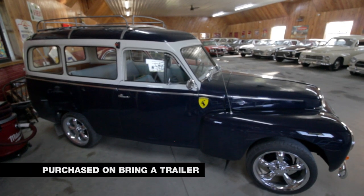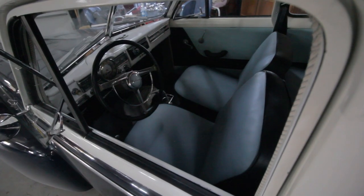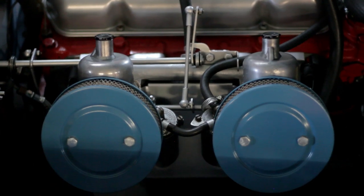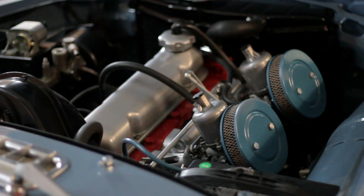One of the reasons I like Bring a Trailer is I've bought maybe a hundred cars in my lifetime, and not everybody's very honest. A lot of people will tell you it's rust-free, but rust-free means you don't see any rust — that doesn't mean it's actually rust-free. With Bring a Trailer, you've got people asking for more pictures, people going out and looking at the cars, people saying 'I know this car.' That builds a lot of trust, and what you're buying is what they say — and that's very important.